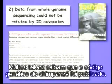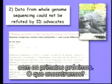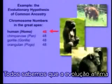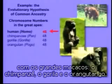Here's an example. Many of you may know that a few months ago the genetic code of the chimpanzee was published. Therefore we can compare our genome to these primate relatives. Evolution argues that we share a common ancestor with the great apes — the chimpanzee, the gorilla, and the orangutan.